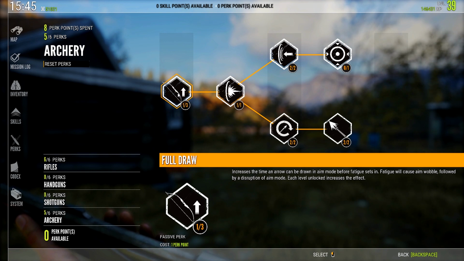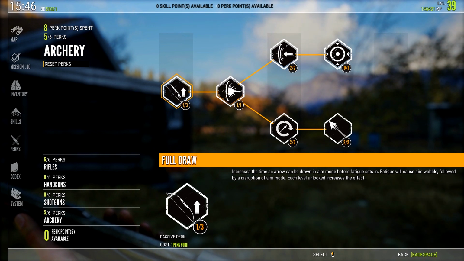I found that 1 point gives me more than enough time to get a shot lined up without having to run into fatigue. You can put more points into it if you want, but I don't really feel that the extra 2 points are warranted. If you're somebody who likes to plan your shot ahead, knowing an animal is about to come out of a bush, in pre-drawing, that could be useful. But I don't find that happen enough to really warrant me putting those extra points into it.